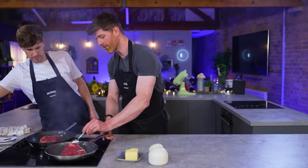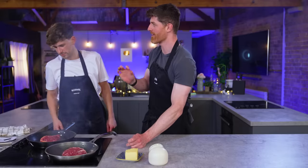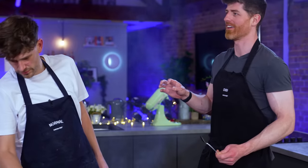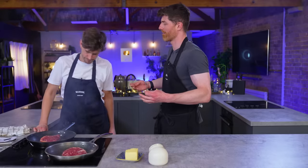But I generally don't cook steaks in a screaming hot pan either. You're not? No, not unless it's really thin. But if it's thick enough, you can cook it on a medium to medium high heat, get the colour that you want, but also cook it a bit more evenly, bring it up a little bit slower.